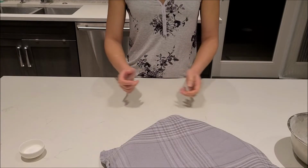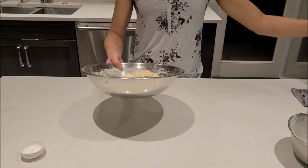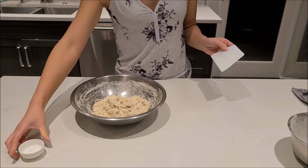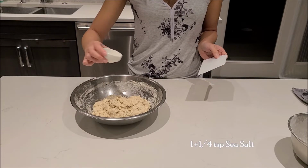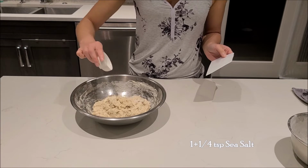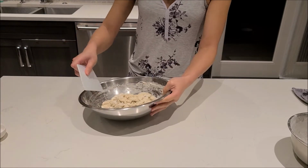All right, so now we're back. So the dough has had 20 minutes to rest. So now we're going to add the salt. So this is 1 teaspoon and a 1/4 teaspoon of salt. So we're going to put it on top of the dough. And then we're going to put the dough onto the counter so that I can knead it.